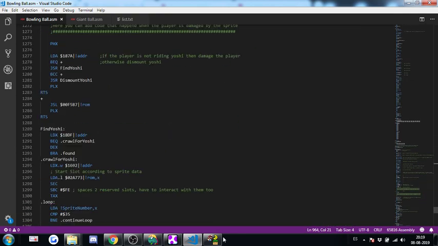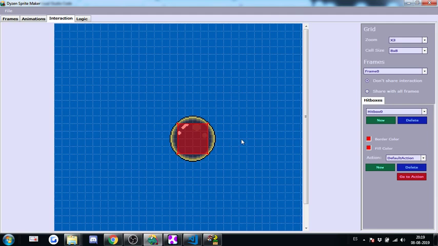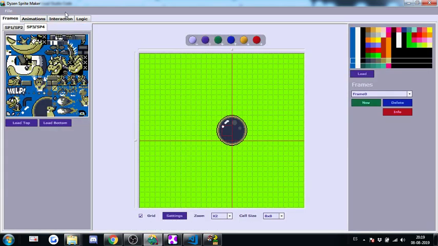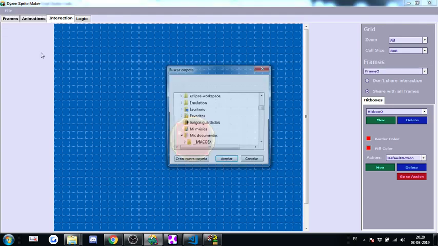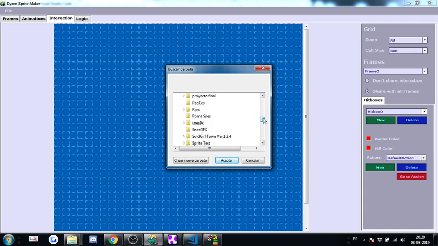Yeah, hitbox problem. Let me check this. Ah, that's the problem. I put don't share interaction with frames, and I should do this because of frame one. If I don't put this, then only the first frame has interaction and the other frames don't. Okay, I found the problem.